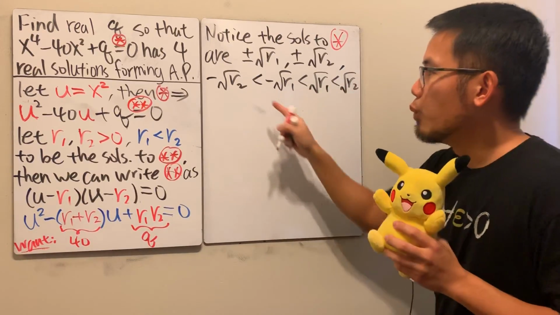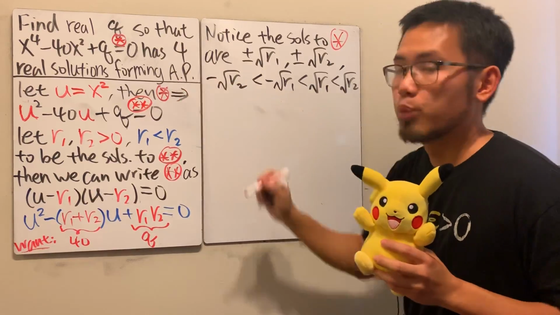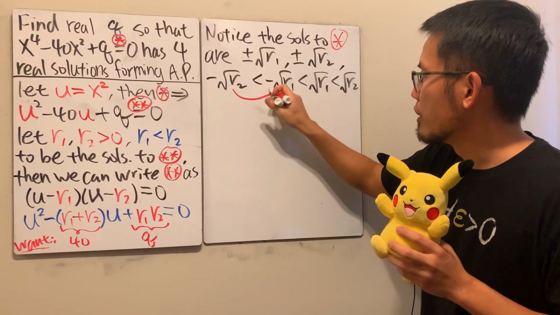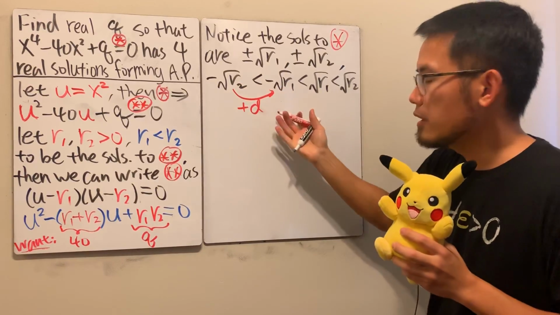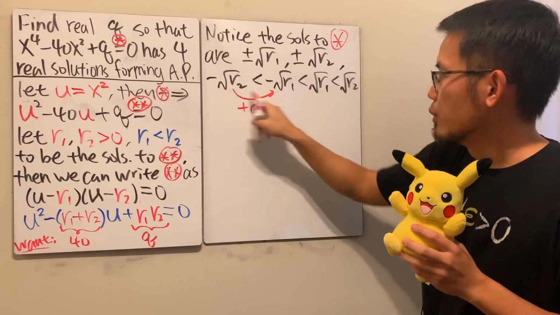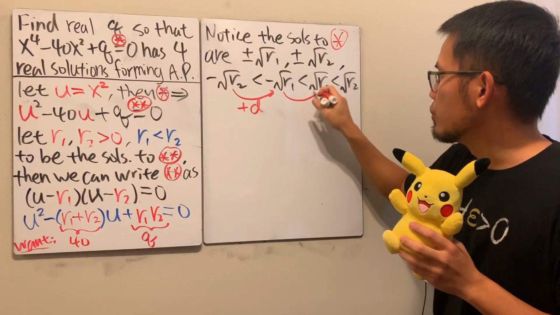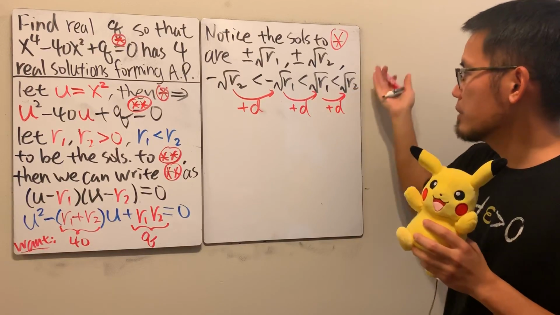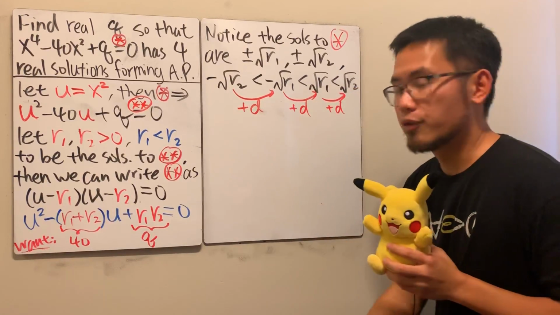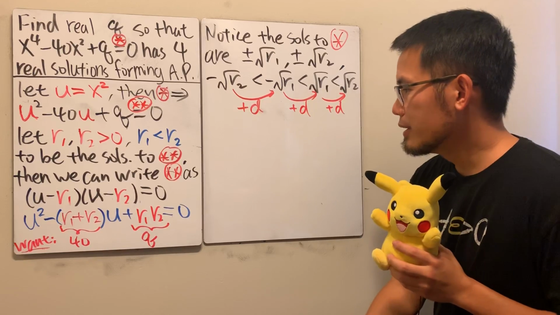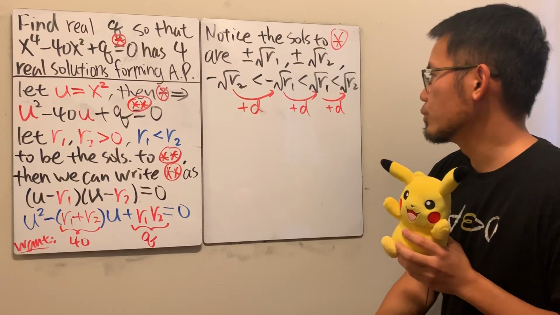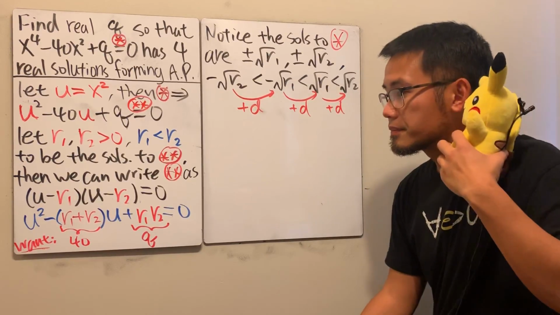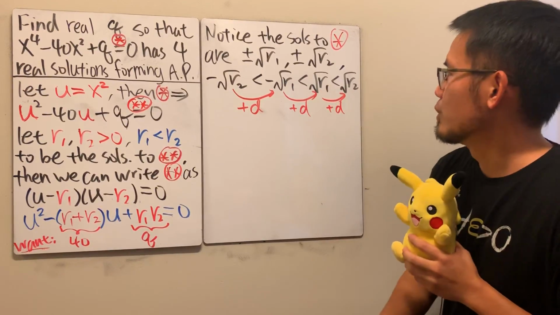Not only that, we want these solutions to form an arithmetic progression, meaning that I need to be able to add a number from here to here, and let me call the difference d. Add a d right here, we can get that, and likewise, if we add d to here, we will get this, and then if we add d right here, then we get that. So we want the common difference. All right, so this is all good, but what can we do to find out the d, or maybe R1, R2? What do you guys think? Just try out? Okay, let's see what we can do for that.